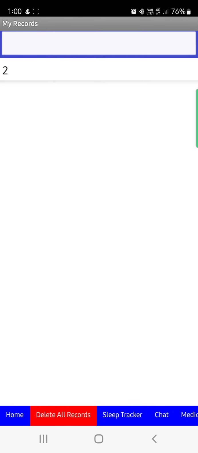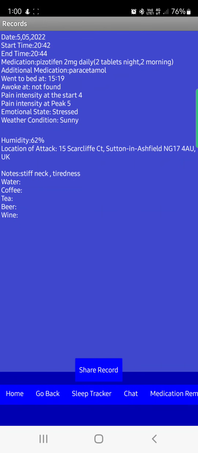My records, obviously, as you can see, I've been messing around with this and it's not fully complete because of the alterations I keep making. But if I click on that, you can see obviously it takes in all the information. Obviously, went to bed. That's because I was suffering throughout the day.